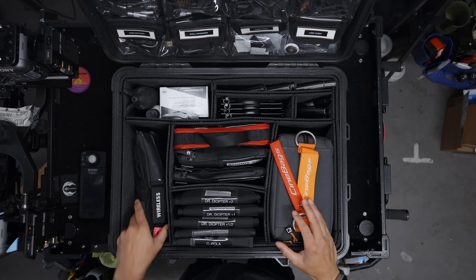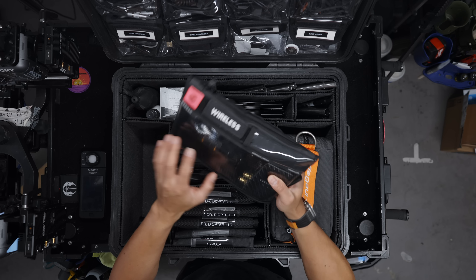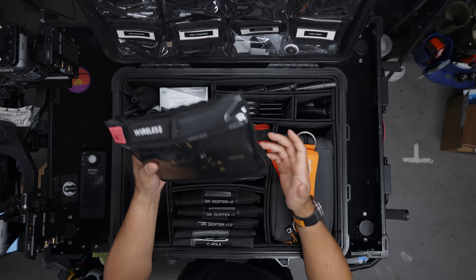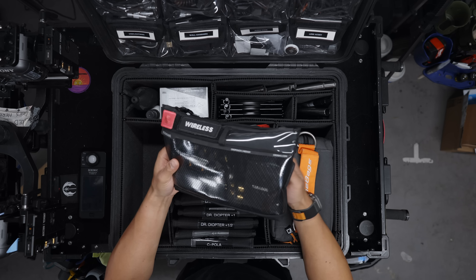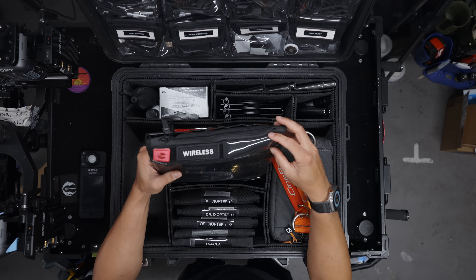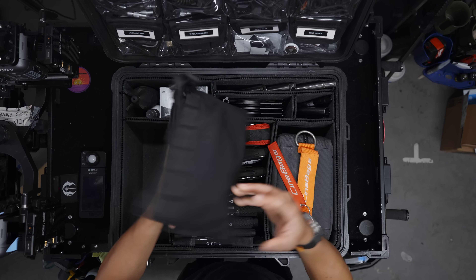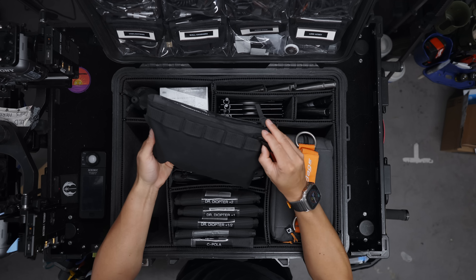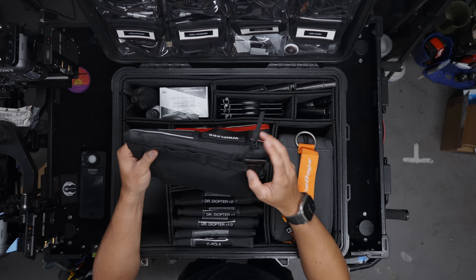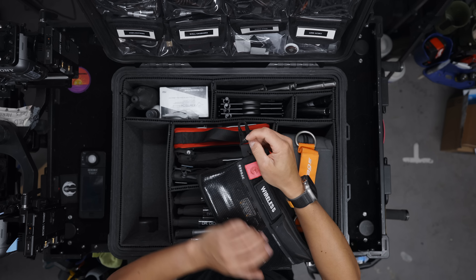Starting on the left side, I have this little wireless bag — I just talked about these in a recent video. These are cord bags, basically little gear pouches. I'm obsessed with these because they're super high quality and you can use them for basically anything. It's got a clear window so you can see what's inside, a label window up top with a velcro strip for patches or labels, and on the back you've got MOLLE webbing as well as snap hooks.